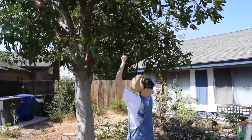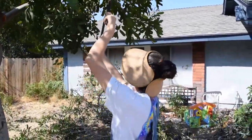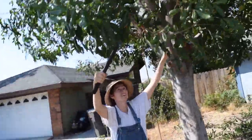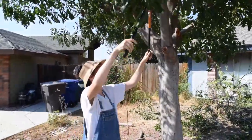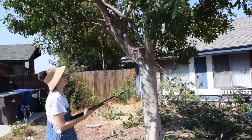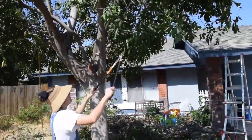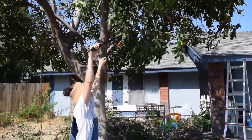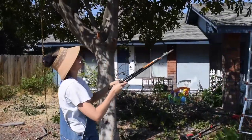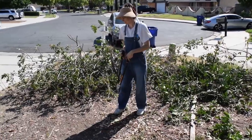Amanda's gonna go around and do some lower branch trimming. Maybe. Whoops. Sorry, I'm losing my hat. There we go. How long have you been in tree design? As long as I've owned a house? No, I don't know. Maybe. You know what? When I was a kid, we had a friend that did floral design, actually. And we did like the... Oh, this is a lot to clean up.